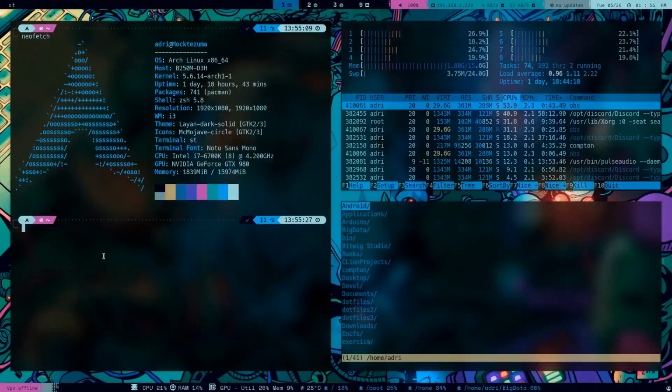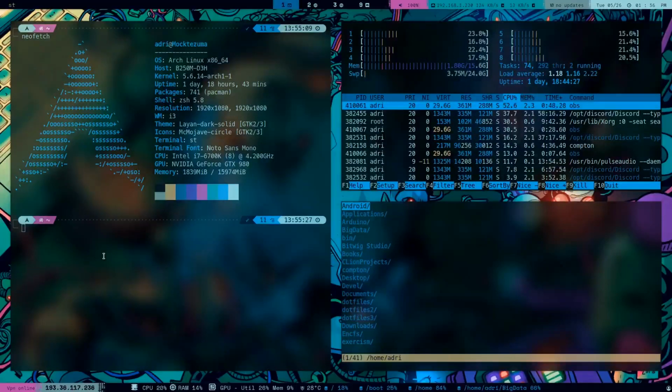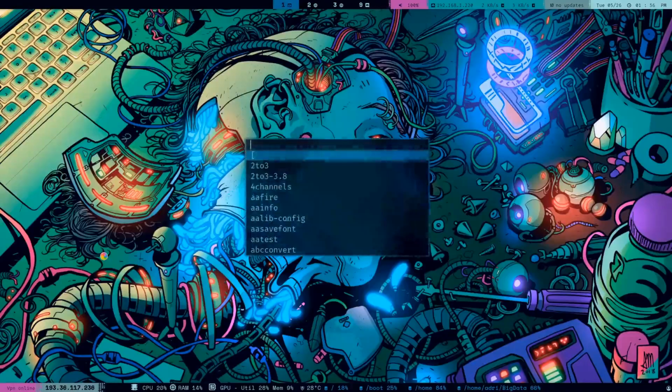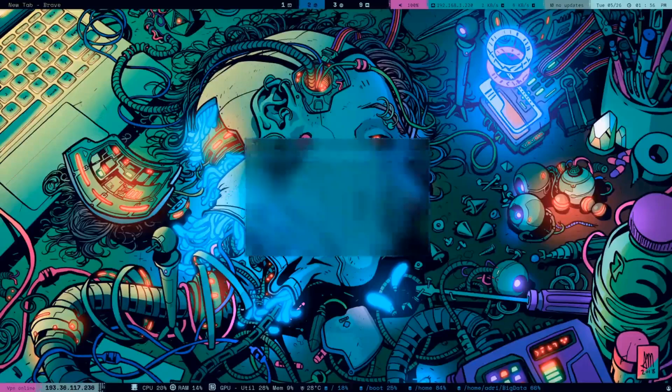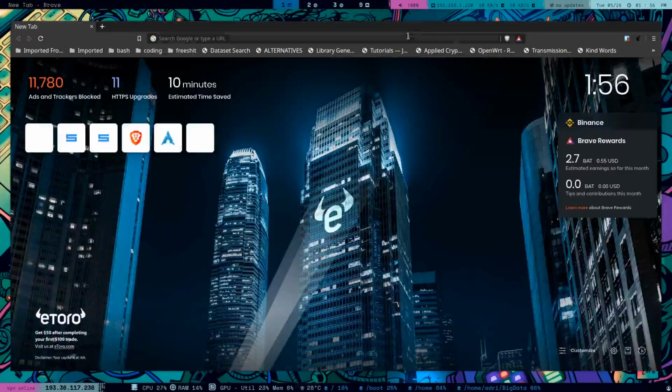So what I'm gonna do is show you this terminal, a fork that I've made from the original ST repo on suckless.org.